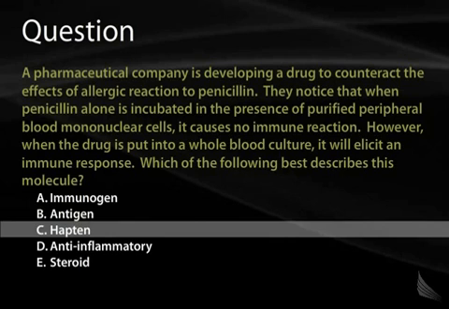What we're seeing in this question, and just in terms of vocabulary, anytime you see peripheral blood mononuclear cells, they're talking about white blood cells. So we see in the purified white blood cells, there's no immune reaction. But when you put it in with whole blood, you get a response. Well, what's in whole blood? These additional proteins, these carrier proteins. And so when you see something like this, this is a hapten. This is a haptenogenic effect.